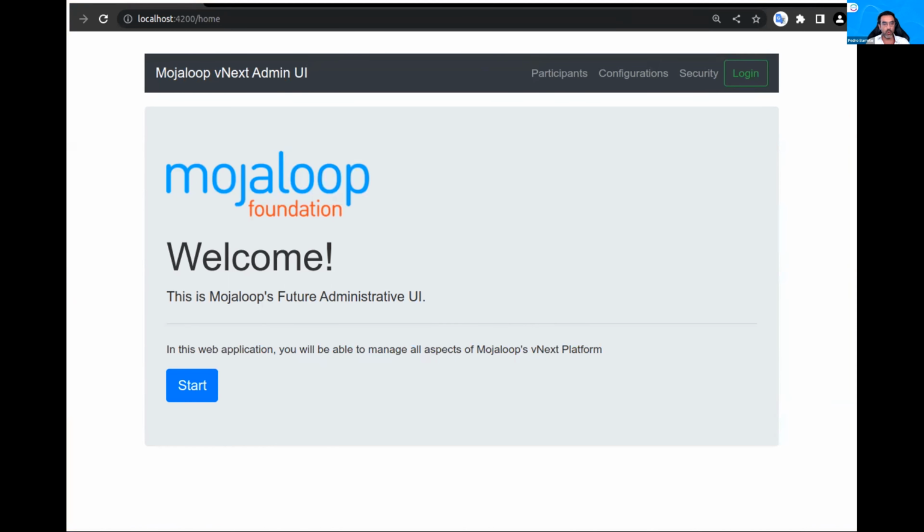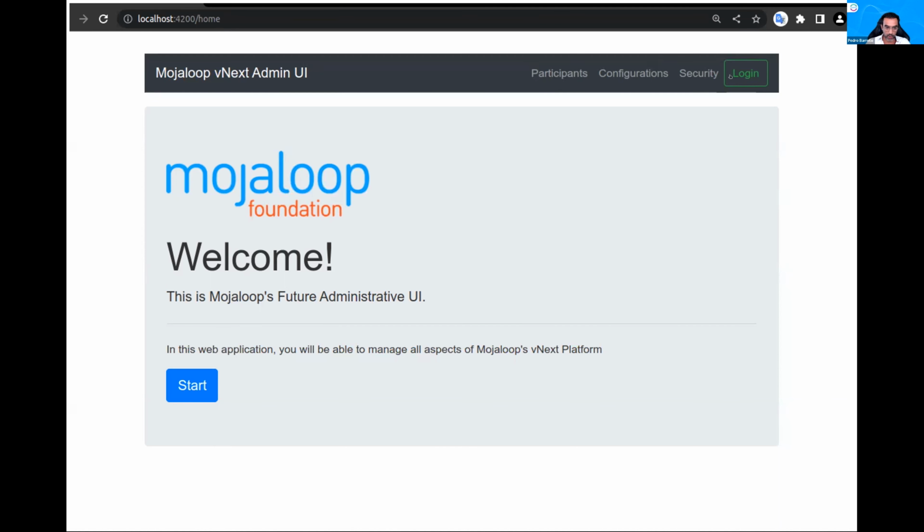So this admin UI is not just for the demo. What you're actually seeing is the humble beginning of a Mojaloop vNext administrative operator portal. So we didn't build this just to show off that we have stuff. This is, again, much like the cross-cutting concerns like security and platform configuration, all of those things that we're embedding from the ground up in the vNext platform. A management UI that is secure is also included.